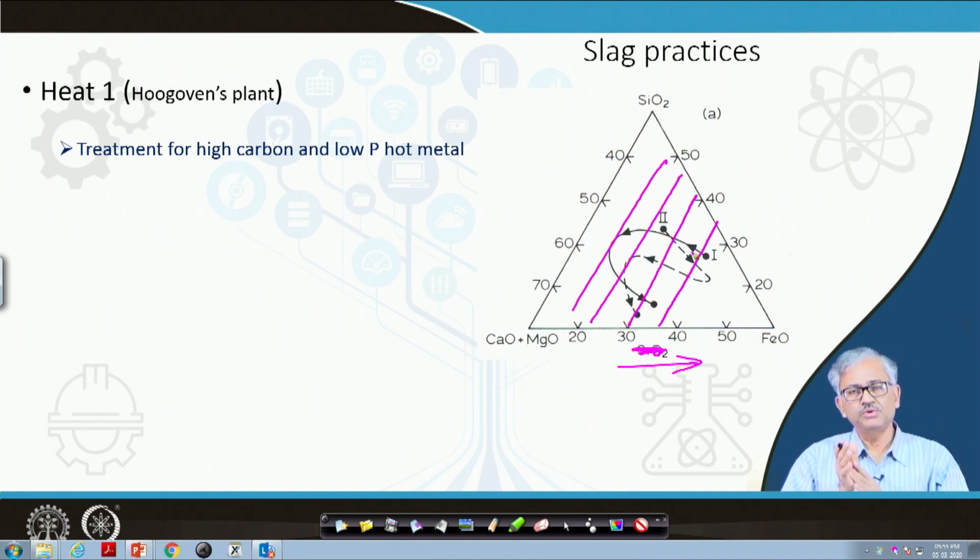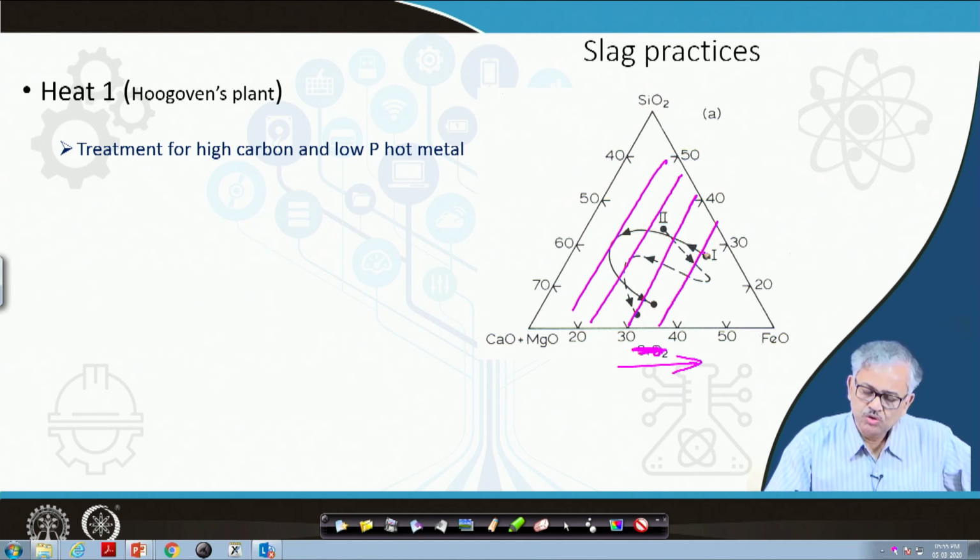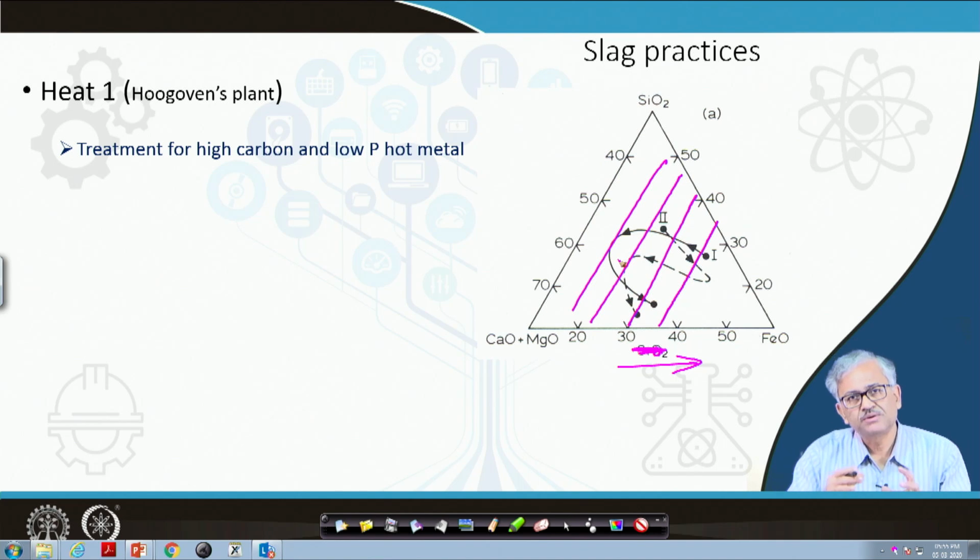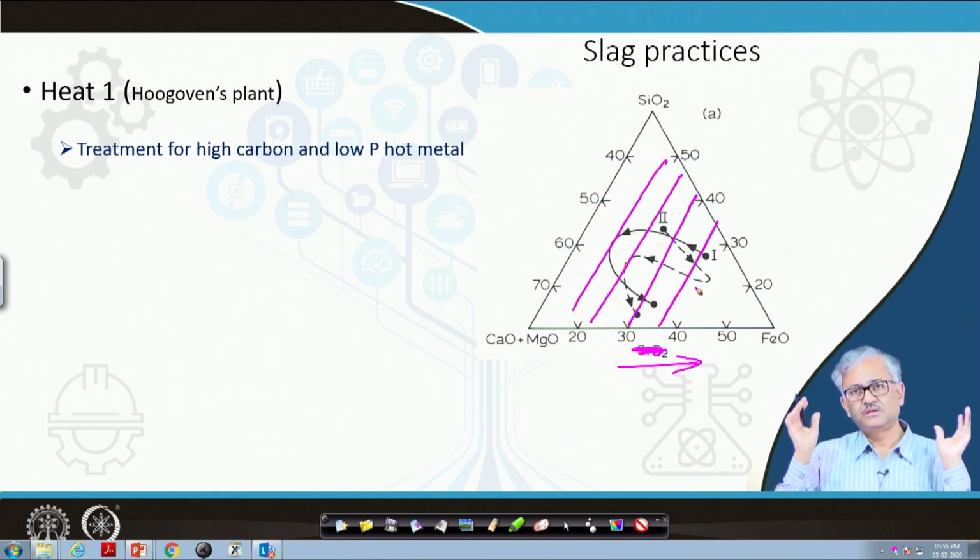How can we do that? We can achieve it by adding some amount of the mill scale. Okay, that is the only thing, the mill scale. So, from the beginning, we can start with a large amount of FeO, that is, we can add some mill scale. If you add the mill scale, then the FeO percentage is very high. So, you can start decarbonization from the beginning at a very high rate.